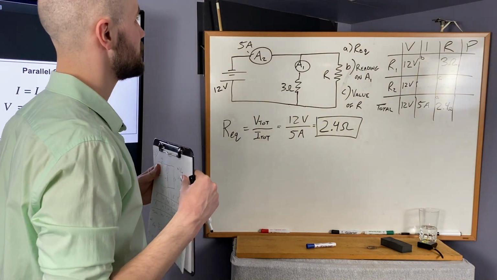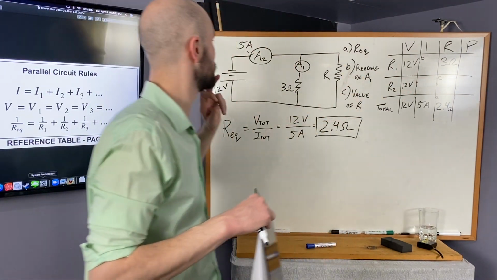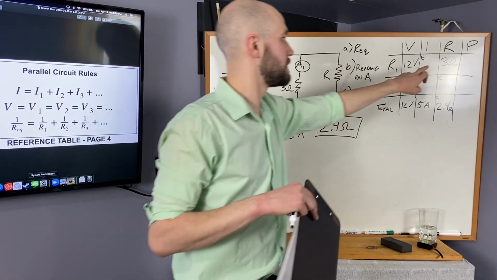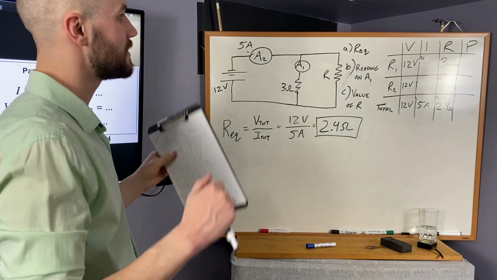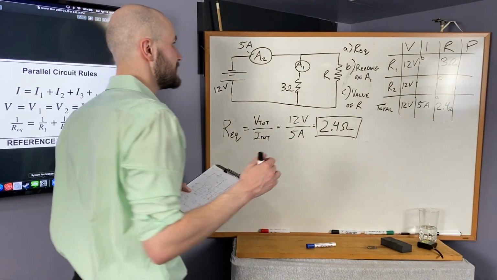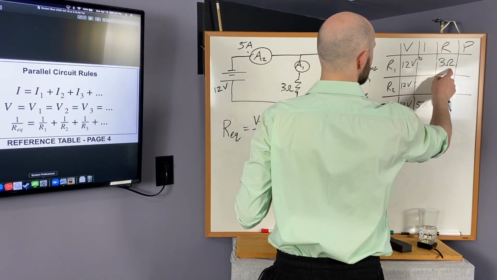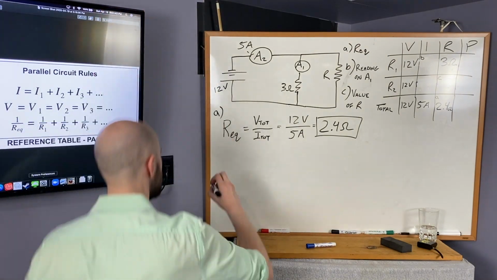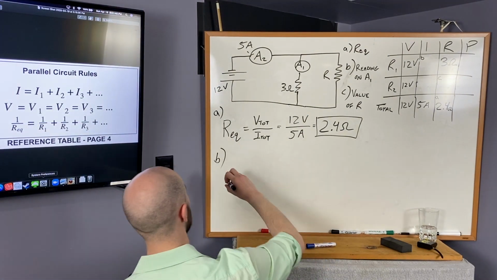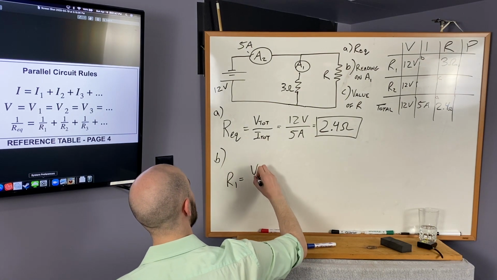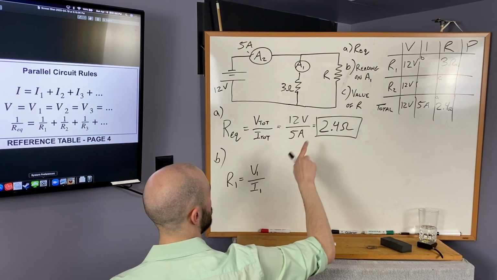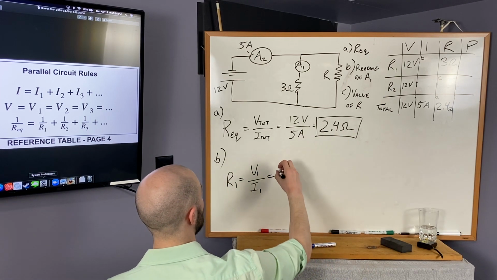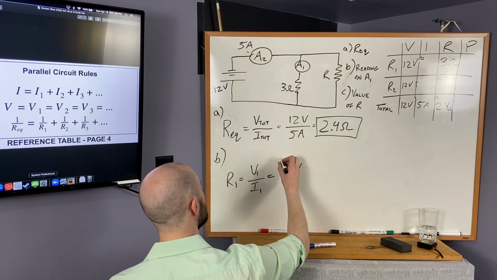So for part B, we want to figure out the current going through the 3 ohm resistor. Once we figure that out, we have part B done, and we have another cell in our VERP table. So as we can see, we have the voltage, we have the resistance. We can figure out the current, again, by Ohm's law. For part B, we have R1 is equal to V1 over I1. Whenever we're using Ohm's law, we're looking across our VERP table. The voltage across is 12 volts. We filled that in.